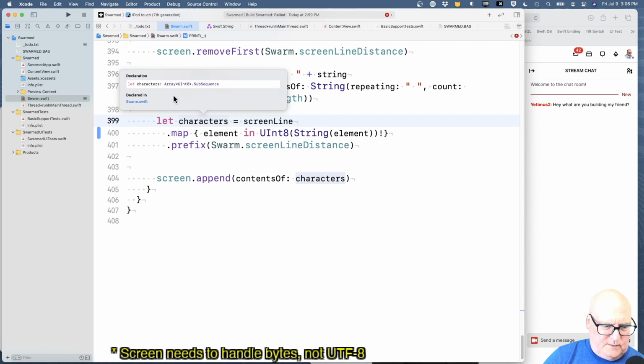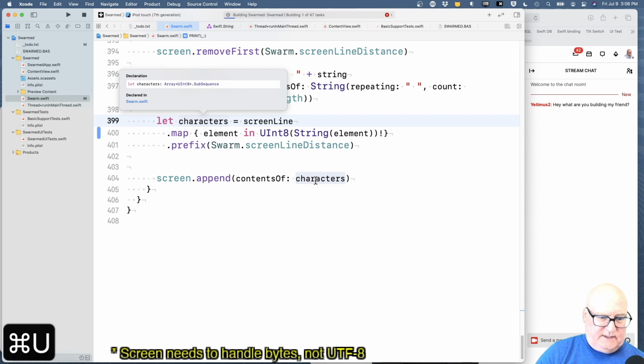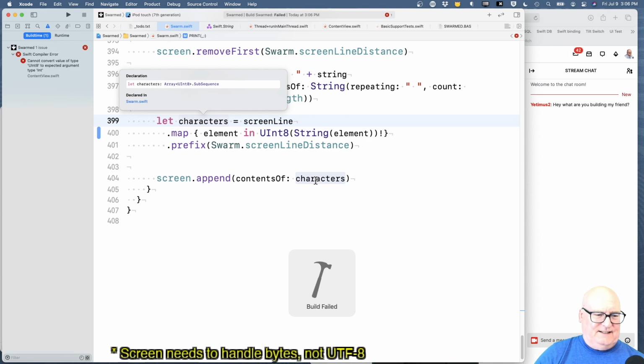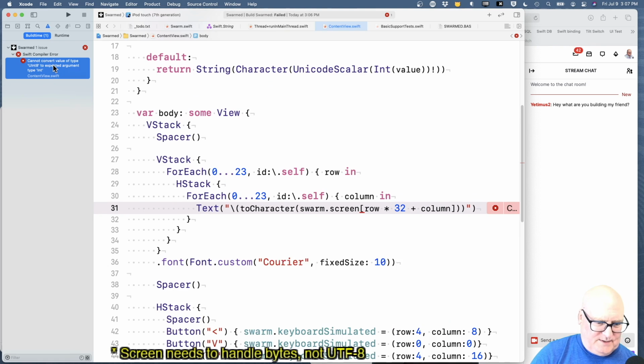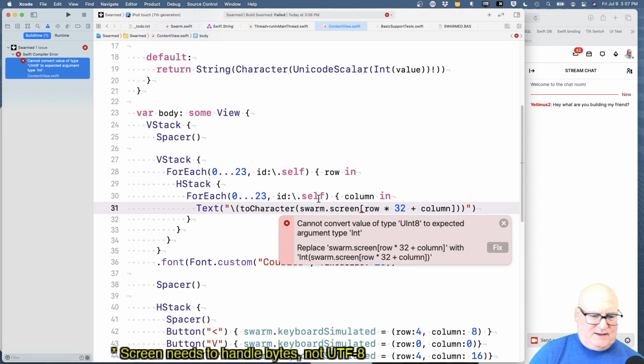Okay, so everything should be an array of uint8. Contents of should get a bunch of uint8s out. Let's see if the tests pass. Can't build. Okay.